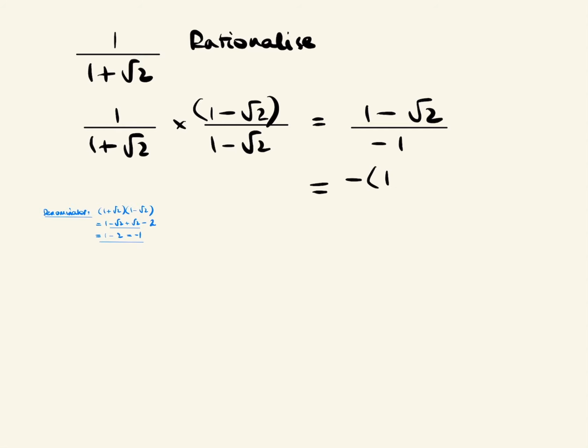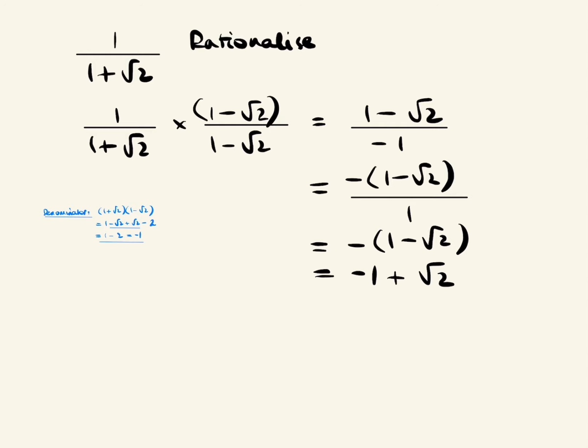So if we put a negative in front of the top, and we multiply the bottom also by negative 1, negative 1 times negative 1 gives us positive 1. So we're left with a numerator of minus, brackets 1 minus square root 2. And if we expand that out, minus times the 1 is minus 1. And the minus 1 in effect out here times the minus square root 2 is just going to give us positive square root 2. Now, most mathematicians would decide to write that the other way around so that we haven't got a negative at the front. So we'd have square root 2 minus 1. So there we go.